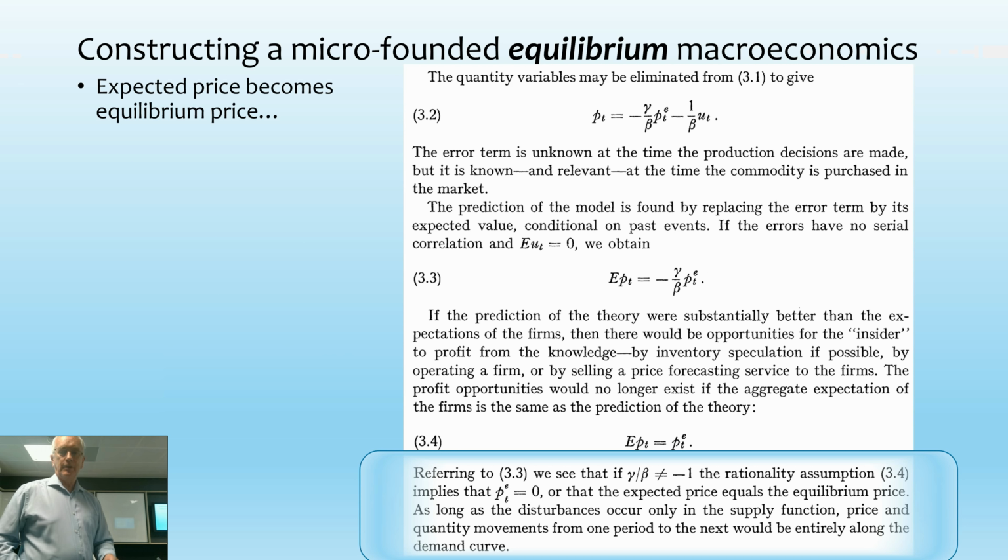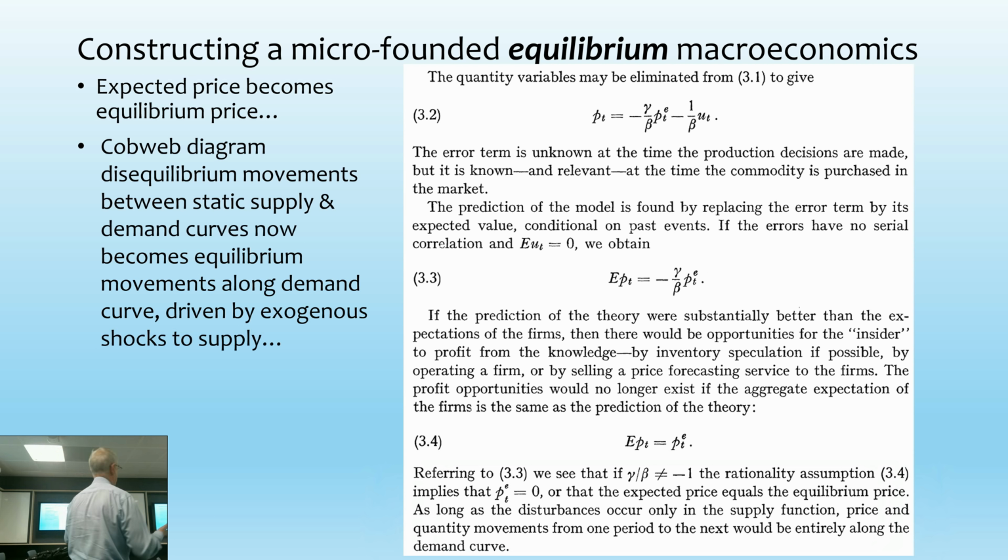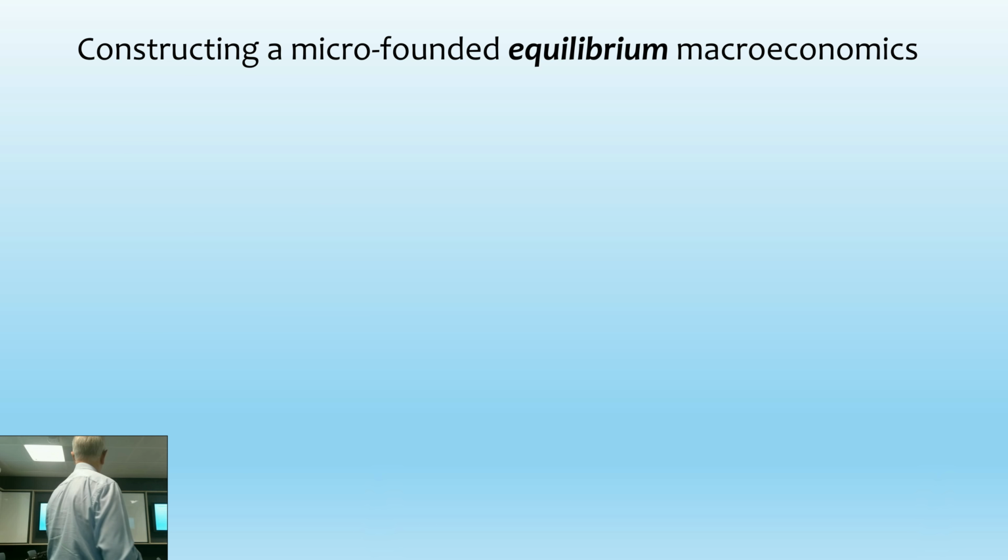The rationality assumption it applies is that the expected price equals the equilibrium price. In other words, where you expect to be, which is what you produce to, is on the demand curve. The supply curve will be on the demand curve. So all points are equilibrium points. So how do you explain the cycle? Exogenous shocks. That's at the micro level, explaining the hog market, but everything is driven by exogenous shocks. And so we're back into the world where there is no internal dynamics, all dynamics occur along equilibrium.